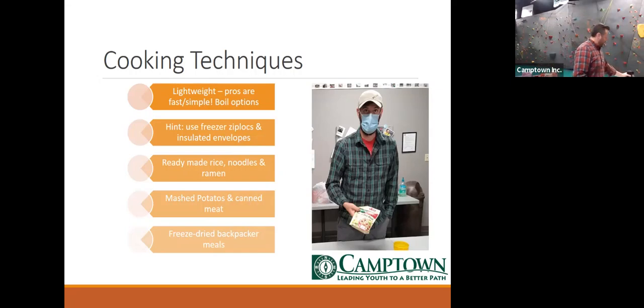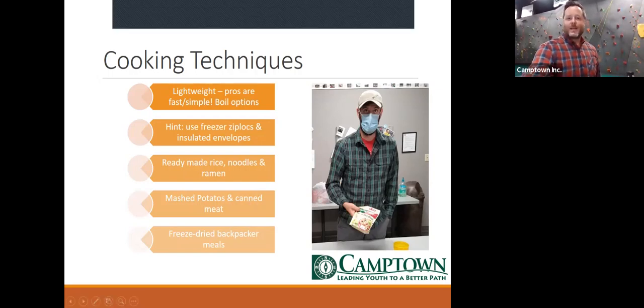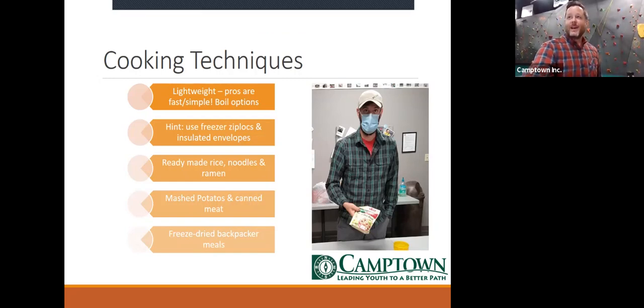They have tried with their family system to give you a simmering option. I have not found that this is that effective at simmering, but this is the family kit for Jetboil with multiple sizes, and this is useful when I go out with my kids or something like that. So this is the family size Jetboil, and you're getting a little bit away from lightweight, but when you consider that it could cook for multiple people at one time, it is still a pretty lightweight cook system. And so those are a couple of the nice options.